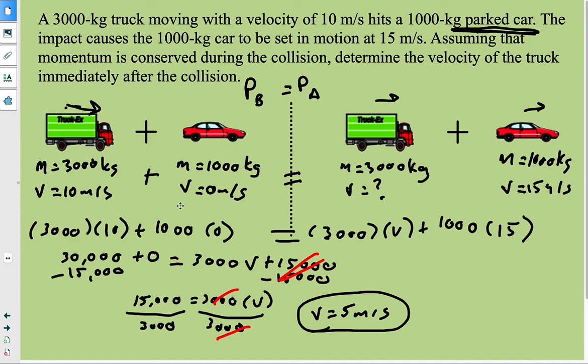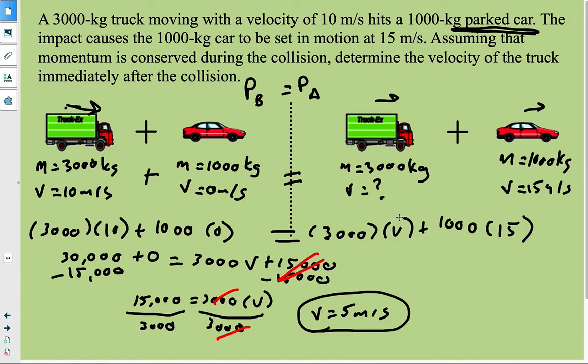Now, because this truck was so big, when it transferred its momentum, the car actually started moving faster than the truck was originally, right? This is why accidents involving really big vehicles can be very dangerous, especially for the people in the smaller vehicle. I'm sure you guys have seen these tiny little smart cars driving around. If you're in one of those little cars and you get hit by a really big SUV, that can be very dangerous, right? And it can be very dangerous because of this momentum transfer.